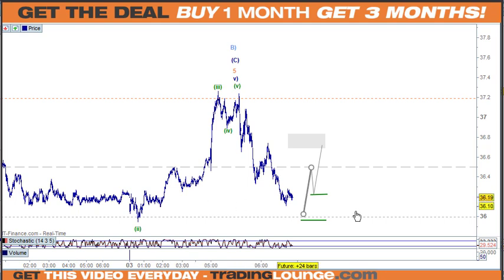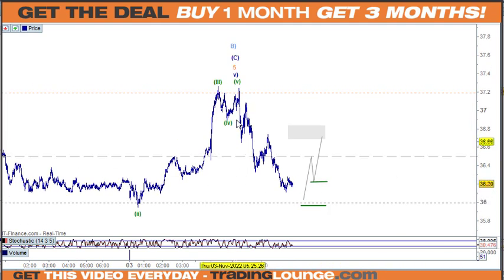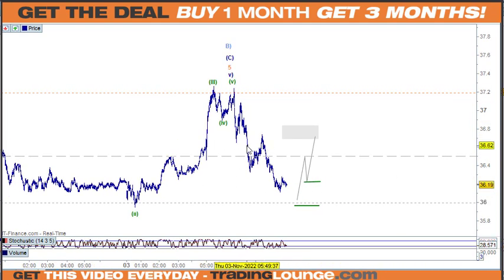So that's what we're going to do. Let's just have a look at the other banks and see if we've got any overlap here or not. I mean, you can see from this here that there's plenty of support at this point. The question we need to ask ourselves is, do we have wave 1 here and wave 2 here? It doesn't matter because we just really want to make money.